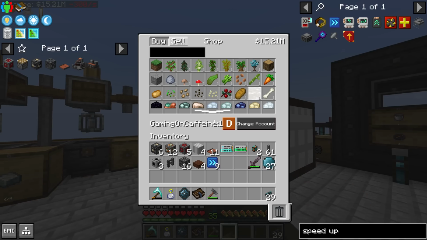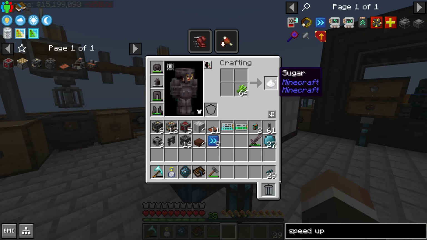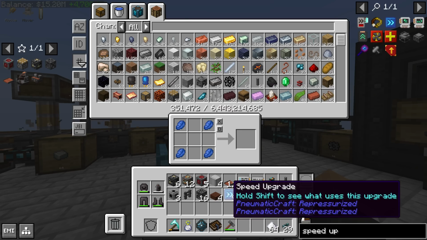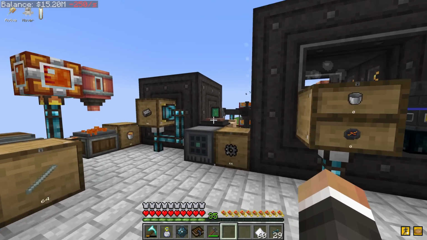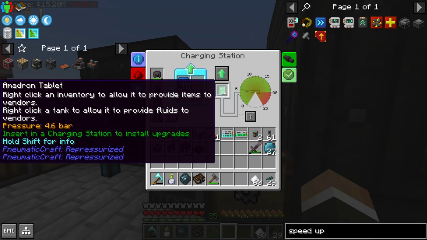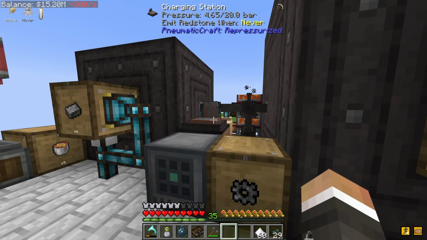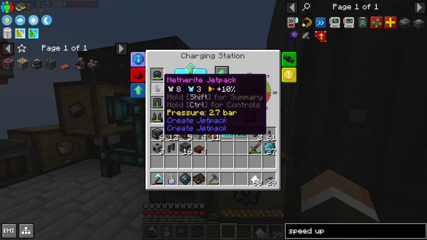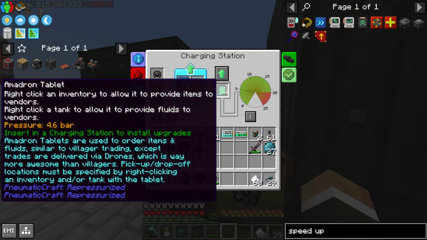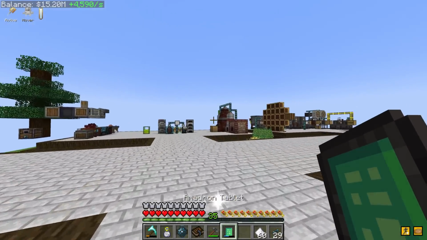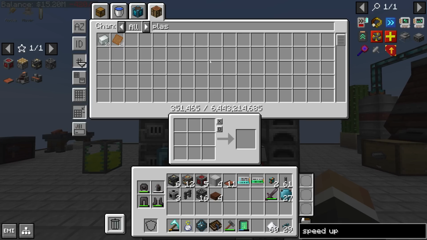And so if I craft just a few more of those, and I am going to go for the full 10 here if we can, that should hopefully make this very fast at filling up the Amadron tablet, and I'm hopeful that it will also make it very fast at filling up this jetpack as well. We're going to have to test that later in the episode because I have just filled this jetpack up the old-fashioned way. But now, with the Amadron tablet, what this allows us to do is trade with the Amadron network.